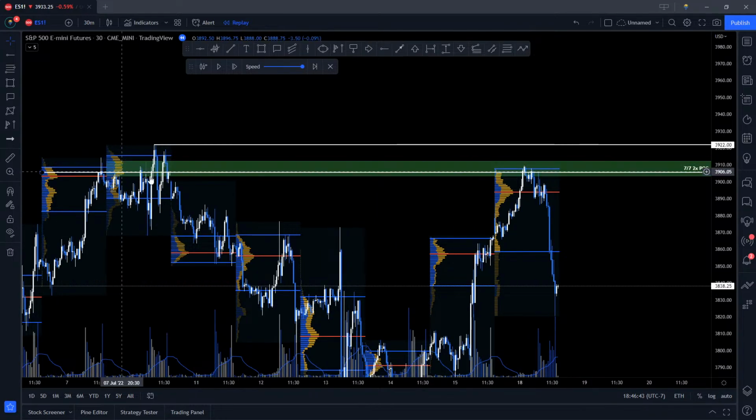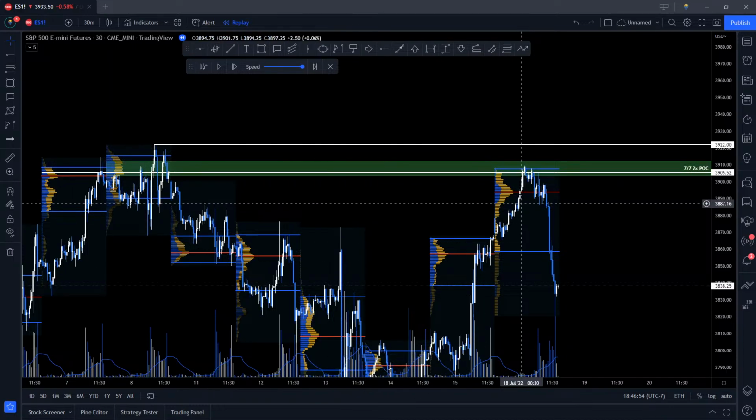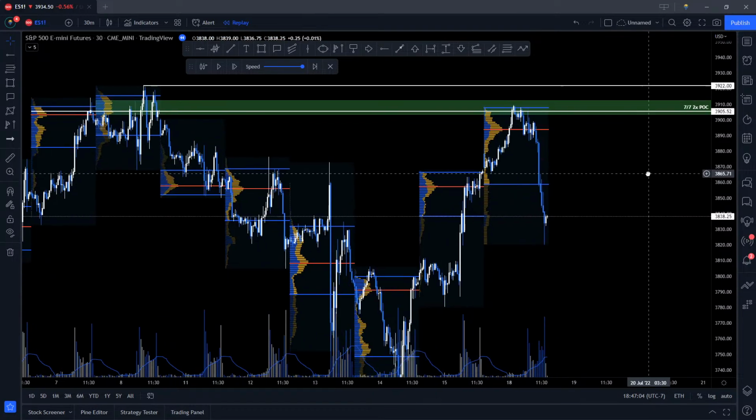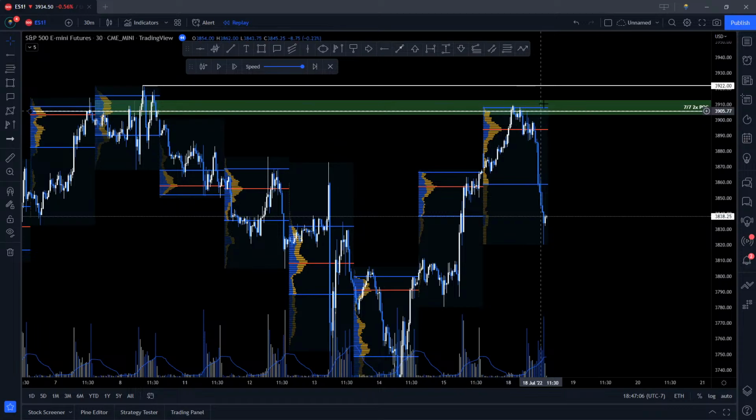This is an ideal setup where you have a strong top with a virgin point of control. You come back up here, since we have this strong top where it's just, well, 2 wicks, I guess, touched. We're expecting a good rejection at this level. And this is how you want to trade. This is bread and butter trading, being patient, waiting for the setups, and looking for these levels on your charts.